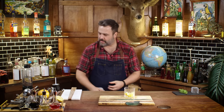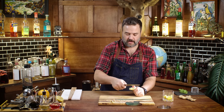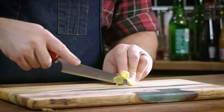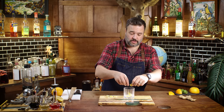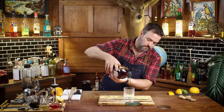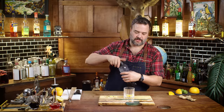Wouldn't mind a little fresh ginger. Didn't we have some upstairs? I'm just gonna peel this so I can make a couple of little ginger discs. I'm just gonna make a bunch and then we'll figure out how many to use after that, okay? Some ginger wedges, like so. We're just gonna do like a drop. Water will be fine. I'm gonna use a splash of seltzer because that's what I have.